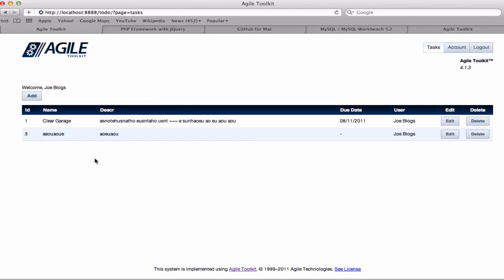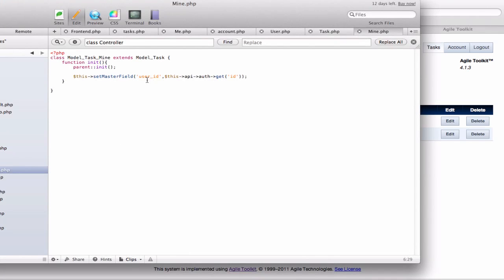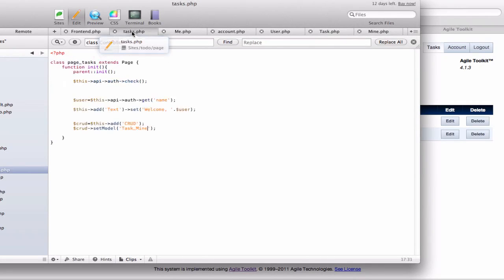So it also uses the default value, and this is the right way to specify it. So you see, by using this, if I go back to the UI code and I use any view with task mine, the condition is always going to be in here.